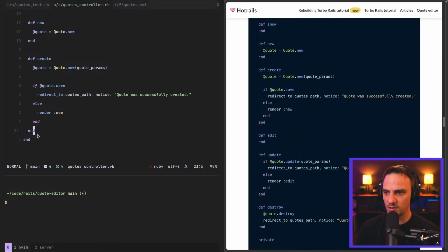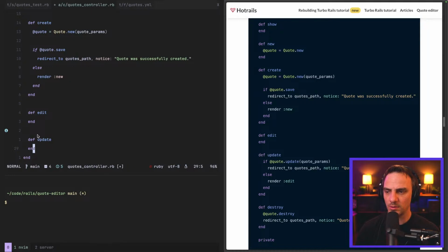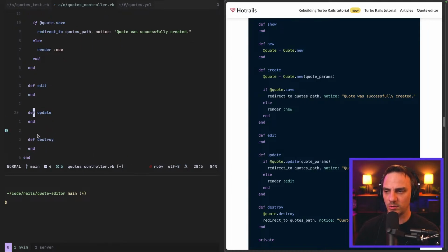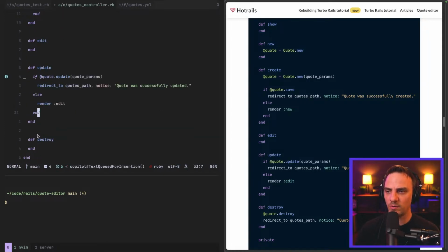Let's create. There's our edit. Update. Destroy. All right, so there's nothing in edit. If quote update quote params, redirect to quotes path. Notice quote was successfully updated, otherwise we render edit.